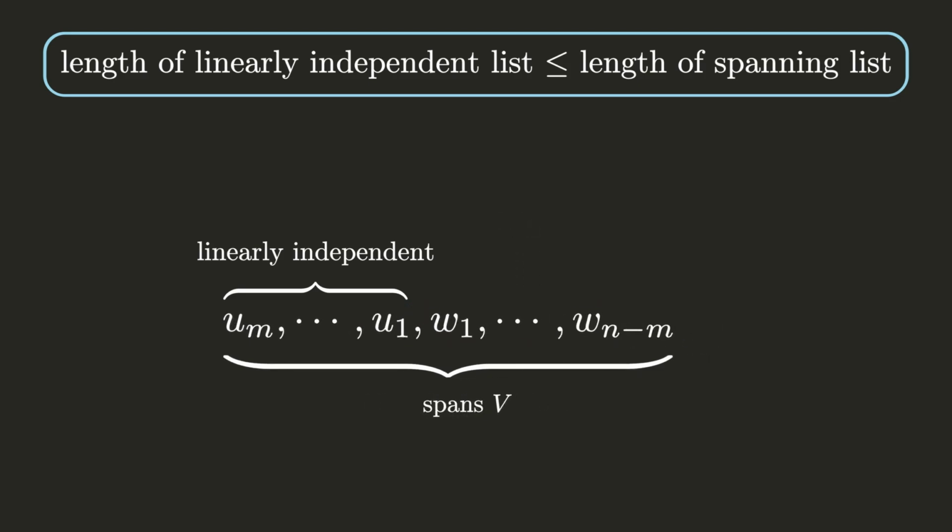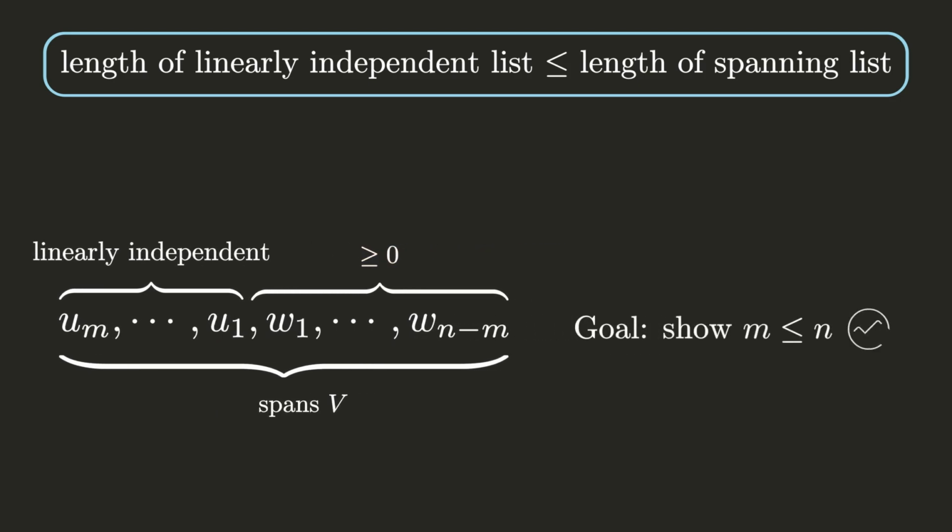As you can see, we're left with no less than 0 w's. There could be no w's remaining. There could also be some remaining. In either case, it's no less than 0, proving that m is no larger than n. This might seem unintuitive at first, so let me add some explanation here. In each step, we add one u and remove one w, and we end up with 0 or some w's, indicating there must have been as many w's as u's.